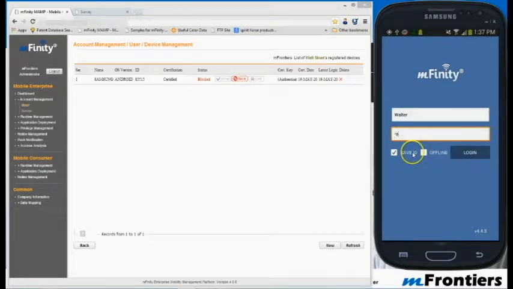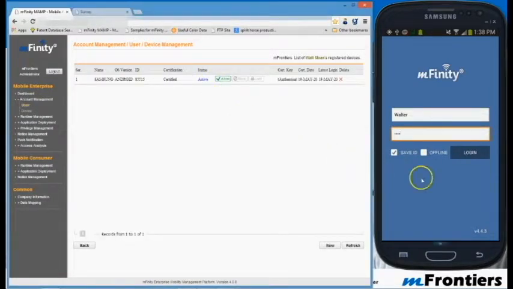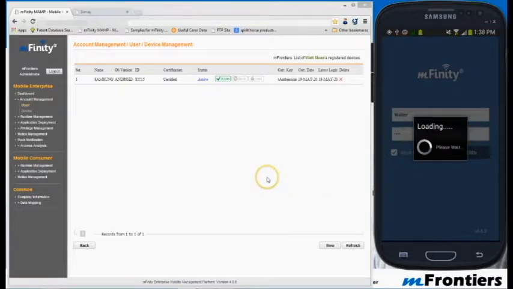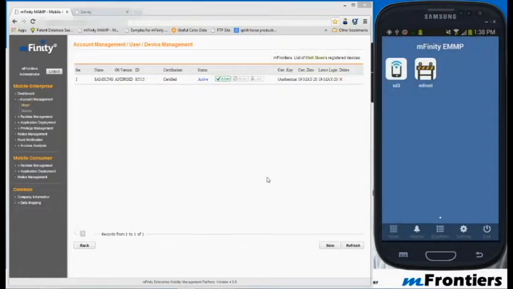If they would happen to have obtained it in some way, well, they couldn't get in because it is a suspended device. Now, if I then found the device and said I need access, I've got it back because I just have them click on Allow, and now I can go back into my applications. It's that simple.